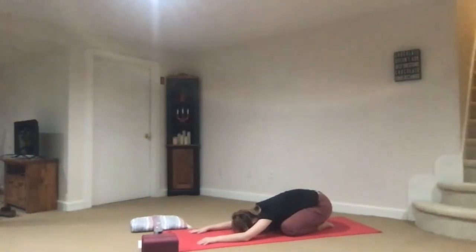Start to come into the space, feeling the earth beneath you. And as you're ready, start to tune into your breath. Notice where the sensation of breath is in this pose. You can feel your belly expanding between your legs. Or if you can feel space being created in your upper back.